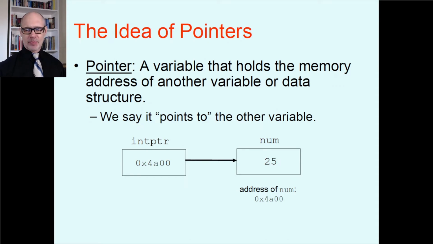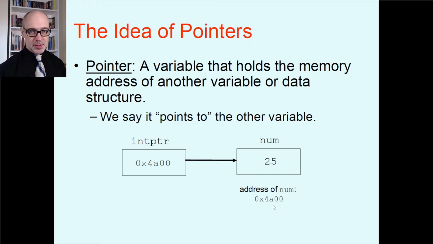So here's a graphical representation of that. On the right, I've got a normal integer variable called num, and we have saved the number 25 in it. Now that's somewhere in the memory system, and normally I don't know where. Today we're going to be able to find out. So keep in mind that addresses are normally printed in hexadecimal, and in C++, if you see a number starting with 0x, that's the tag saying, hey, this is actually a hexadecimal number.